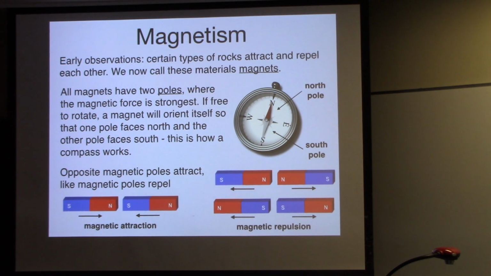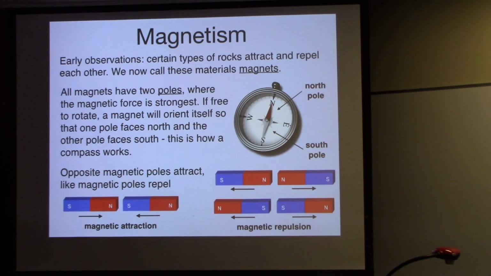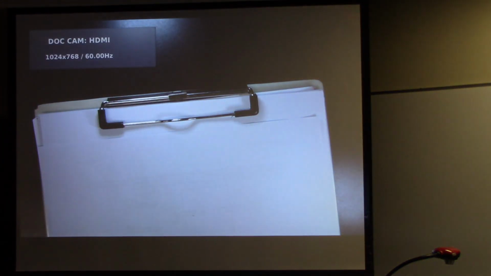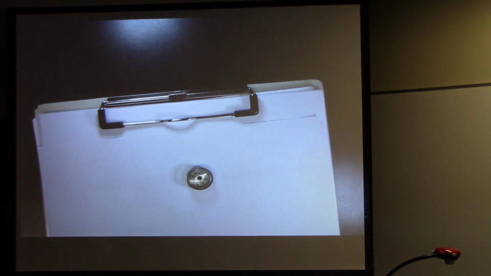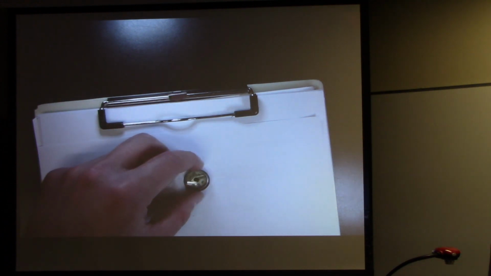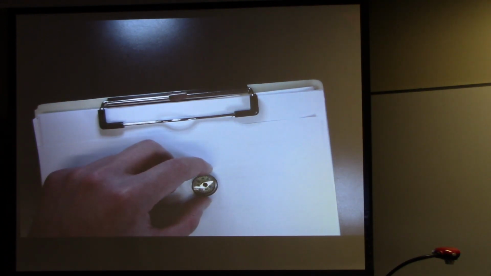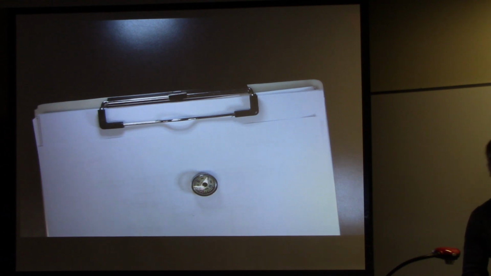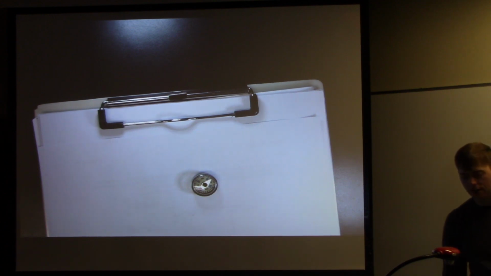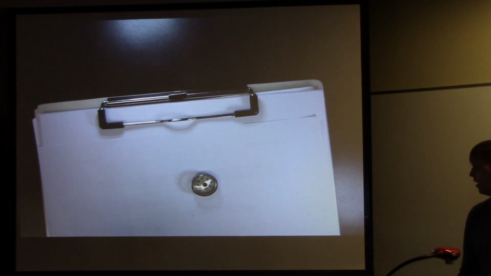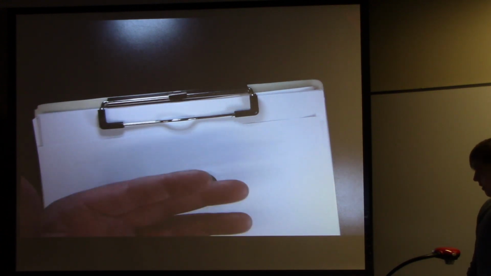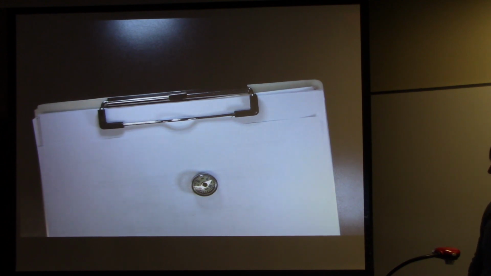So that's the idea. And actually, I thought I'd do a quick demo just to show this a little bit more clearly. So right here, I've got a compass, and the red needle of this compass is just telling me which way north is. So the red needle is pointing north towards Mount Baldy, more or less. And again, the reason it's lining up this way is the Earth itself has what we call the magnetic field, and the needle of this compass likes to align with that magnetic field.